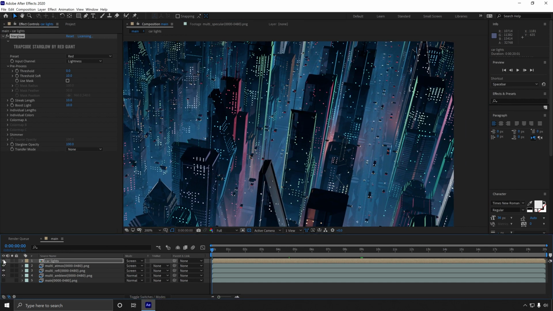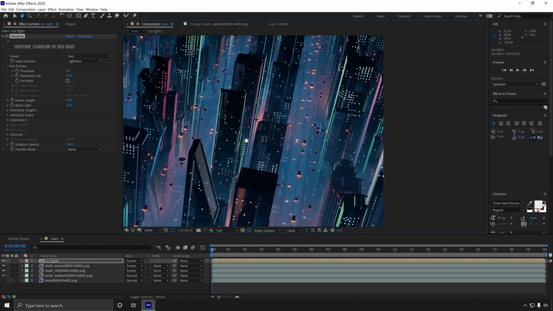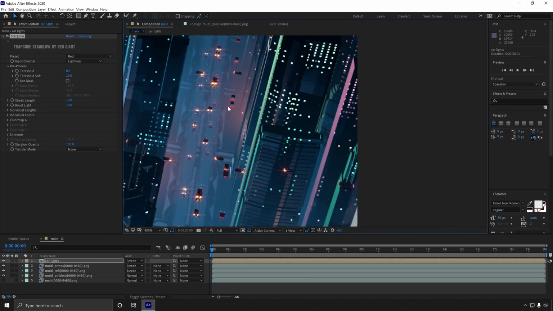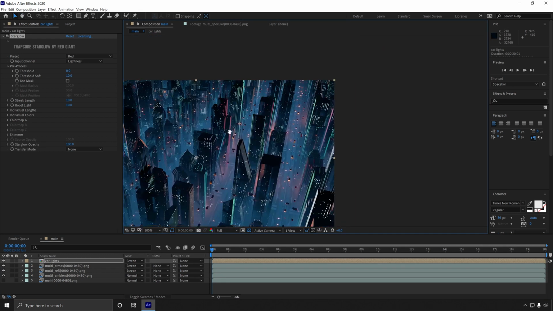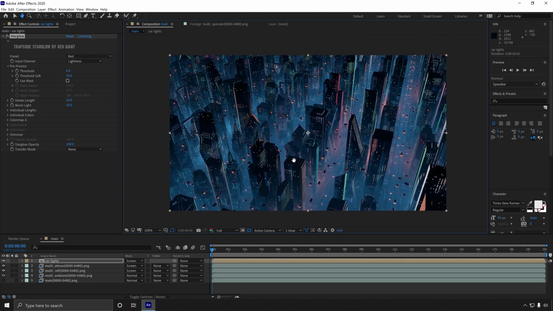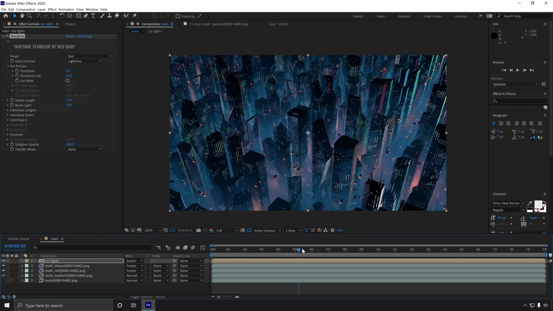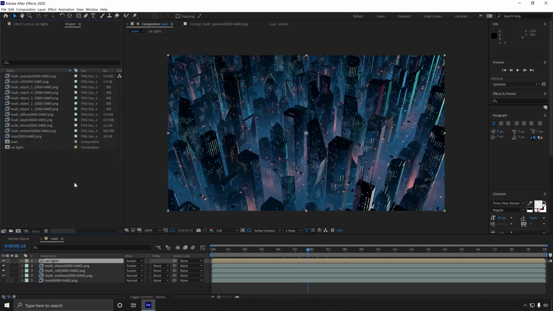So this is before and this is after. So the headlights will be the brightest parts, but even on some of the rear tail lights, you get some streaks coming off of that too. Anyway, I thought that was a nice detail. It makes it easier to see the cars, especially at the lower level where the cars are in the fog between the buildings. I also applied some glow to the buildings.